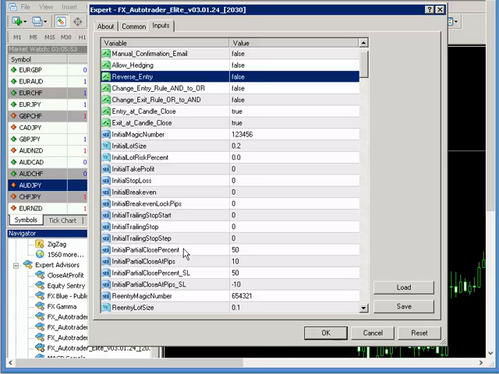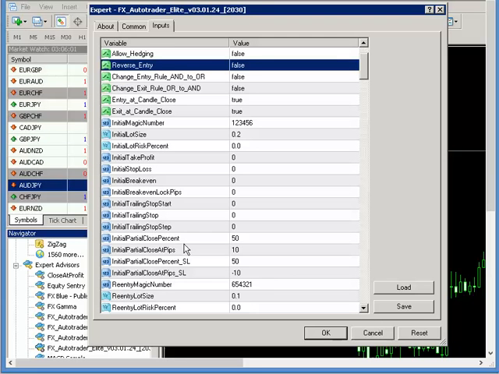You can do a partial close at a certain percentage at a certain pip distance. And one other one which you may not be familiar with, you can also partially close a losing trade. So these first ones are for when the trade is in profit. The partial close at percent stop loss is when the trade is in a losing condition. Therefore, we enter a minus value. So this is very much like a martingale ability.